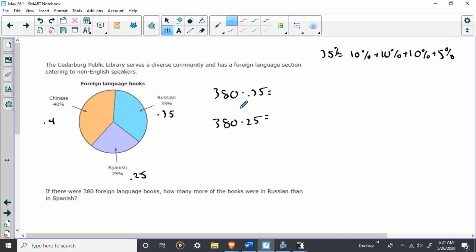And what you should know is that finding 10% is really easy. So what's 10% of 380? It's 38. What's another 10%? 38. 38, and 5% is half of 10, right? So half of 38 is going to be 19, right? So again, is it the easiest thing in the world? No, but if you were doing some mental arithmetic, like if you were trying to get some numbers real fast, maybe you could round these a little bit, just to get a rough idea. Multiplying directly is very difficult to do in your head. 38, 38, 38, 19 in your head, not quite as difficult. So just throwing that up there for you guys.